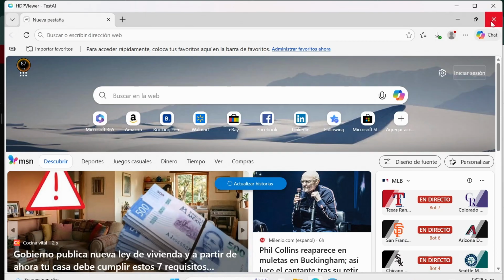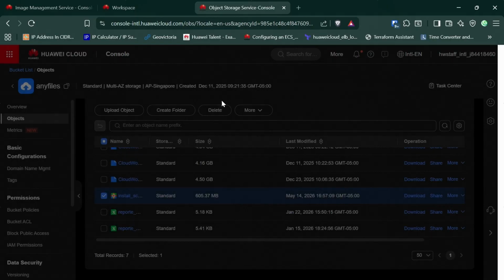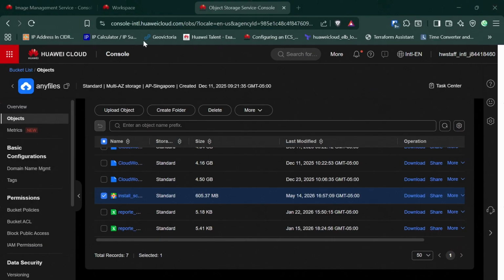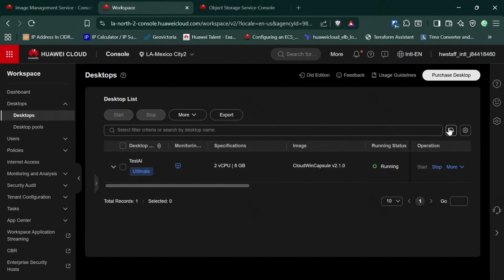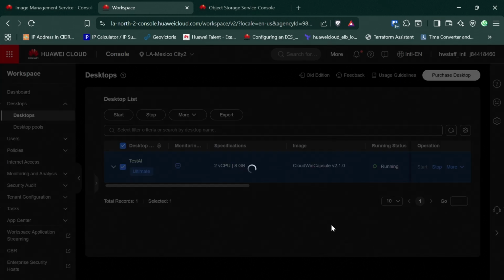We can close everything and go back to the console. In Huawei Cloud Console, we must head to the Workspace service. Here in the desktop we created, we can select images and create our image.